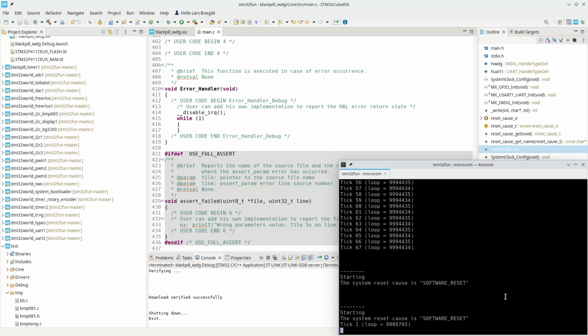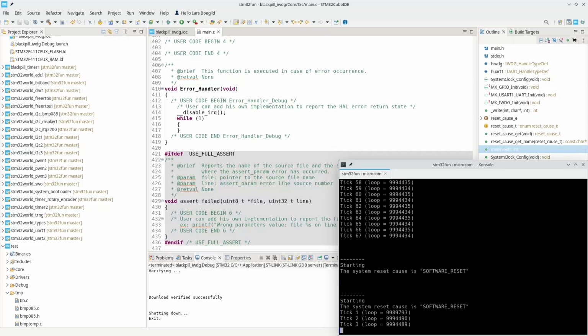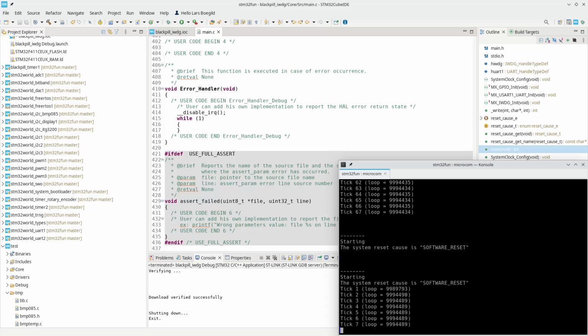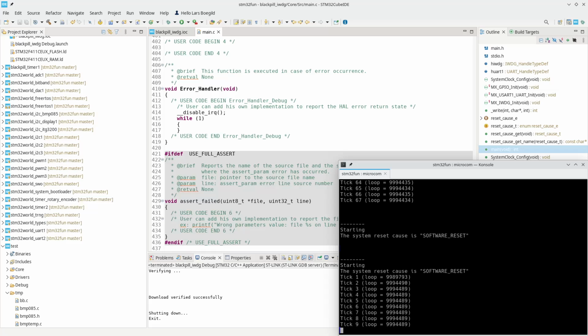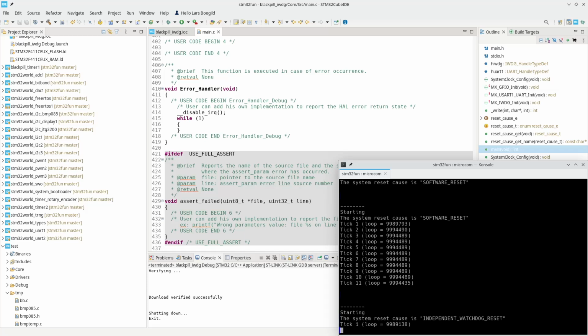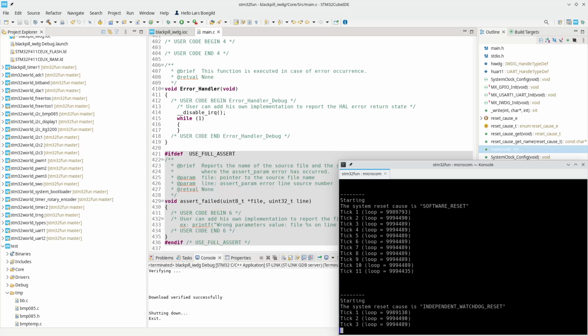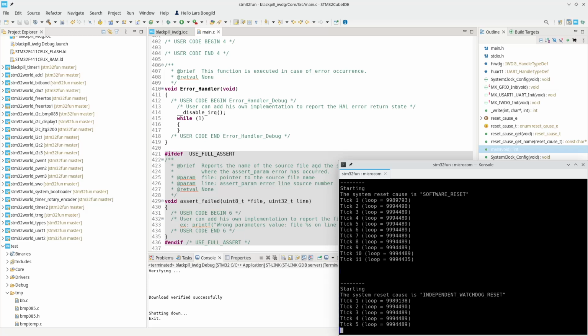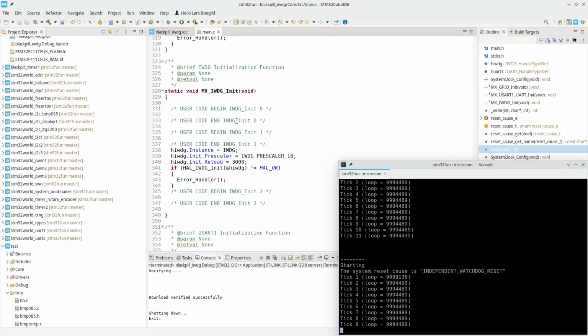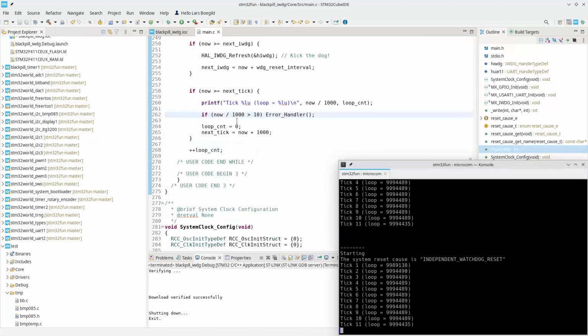There. Software reset. 4, 5, 6, 7, 8, 9, 10. Now it goes into the error handler. There, watchdog. So it went in. I said greater than, right? Not greater than or equal. Where are we here?